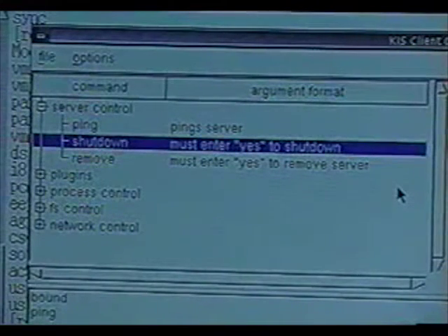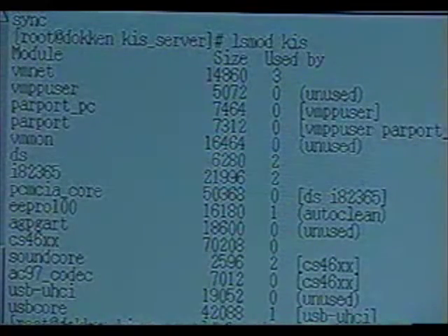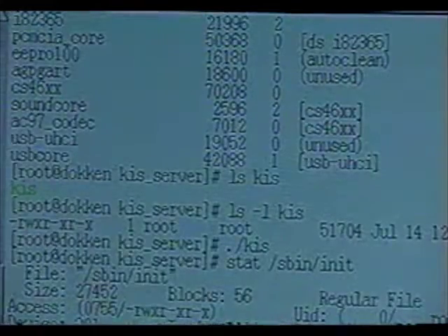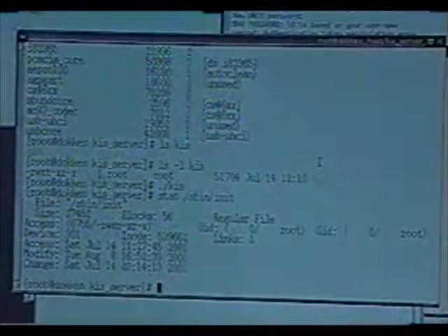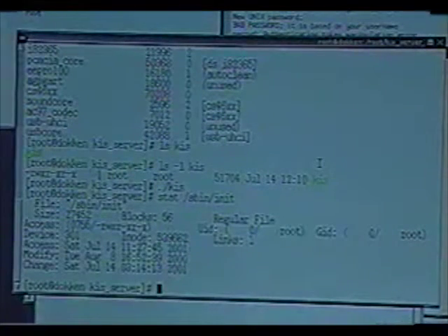Shutdown server obviously shuts down the server. Remove server removes it so that it restores the binary that it backdoored. And if you look at the binary that I backdoored, it hasn't been modified. It's on the same inode because it copies a backup and then redirects syscalls for file statistics back over to the original file. So it looks unmodified. Yes, and whenever you do remove, it replaces and restores the original binary the way it was whenever you installed it. Okay, I'm going to skip over a few of these features and come back to them.